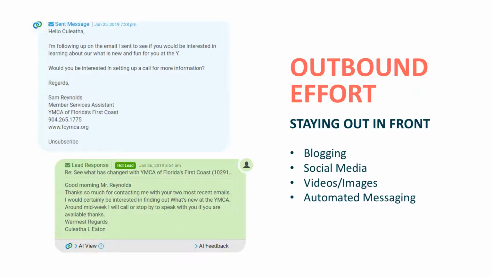And one interesting way that we've actually seen people use outbound messaging is through automated messages. An email blast is kind of a one-time thing, but if you want something that you can set and forget, that you don't really have to worry about, that's not going to take time from one of your team members. Tim mentioned, who's going to have time to do all the blogging? If you've crowdsourced and really gotten your community and your team involved across your organization in producing content, then how are you getting it out there?